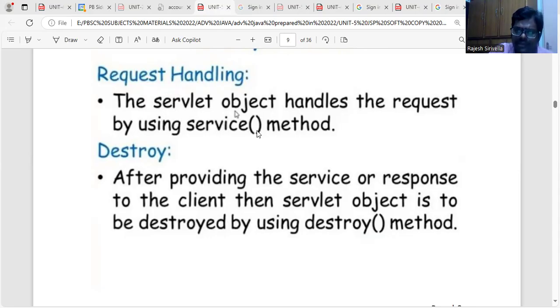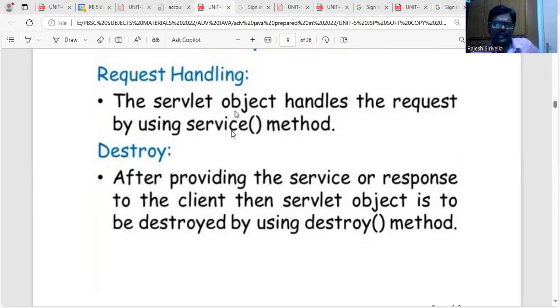Next is ServletResponse. ServletResponse builds a dynamic web page and generates the dynamic web page. So in order to build and generate the dynamic web page, the servlet engine passes the ServletResponse object as a parameter to the service method. The service method consists of two parameters, namely ServletRequest and ServletResponse. ServletRequest is used to capture the user input, and the ServletResponse object is used to build and generate the dynamic web page.